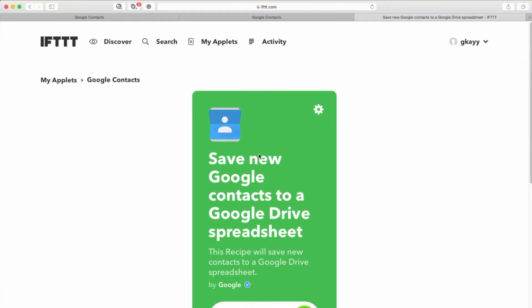So basically, in summary, the first applet lets you get your newly added iOS contacts in Google Contacts, and it will also add those new iOS contacts into this Google spreadsheet. The second applet comes into place when new contacts are created on your Android or Google account, and it is then that those contacts that you added into your Google account come into the spreadsheet. And this is going to help you because later you can add those very same contacts that you added in your Google account back into iCloud manually.